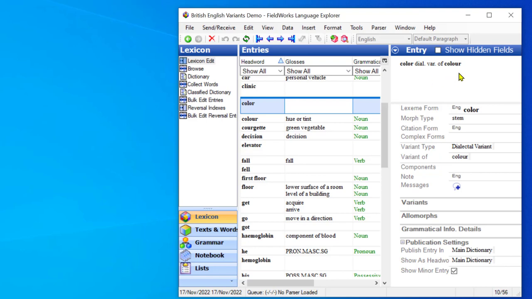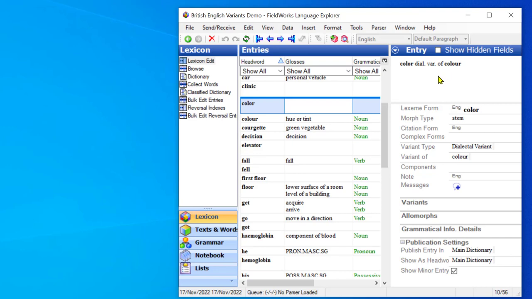Now, the reason this display is different is because for variants, we usually don't need to display very much about it. The word is the same as the main entry, it's just slightly different. And so for this, we're formatting it in a format that we call minor entry. And the minor entry format means that it's not really a full entry, it's really basically just a reference. It's a placeholder. It's still going to have its place in the alphabet, but all it does is point the reader to the other entry where all the other information is. So this can be considered a cross-reference.